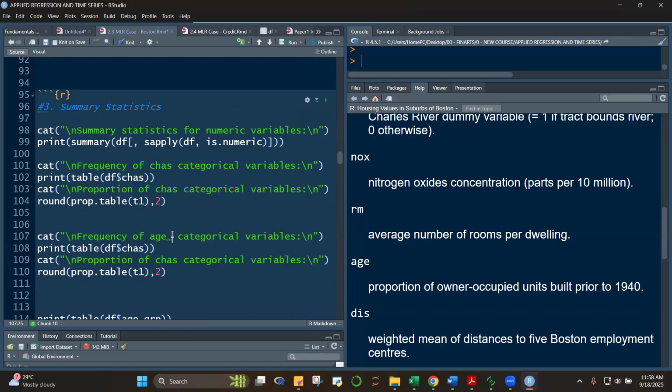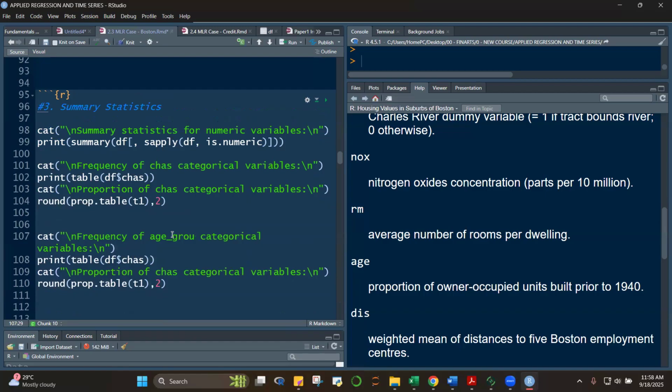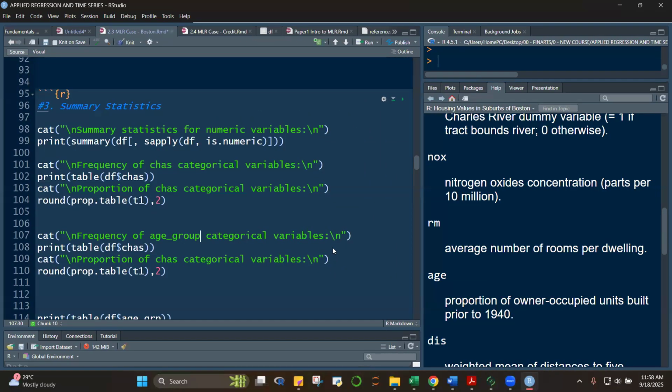Age underscore group categorical variable, it should be plural. Proportion of age underscore group, and this one should be T2. We already created T2 earlier, class.